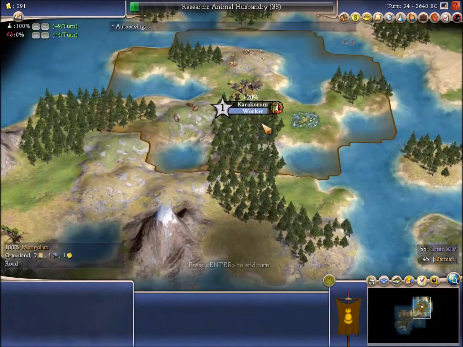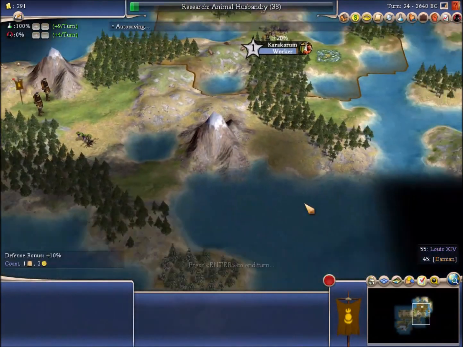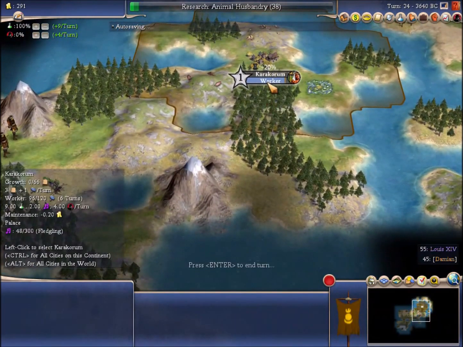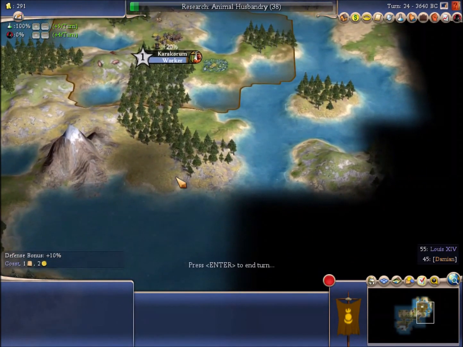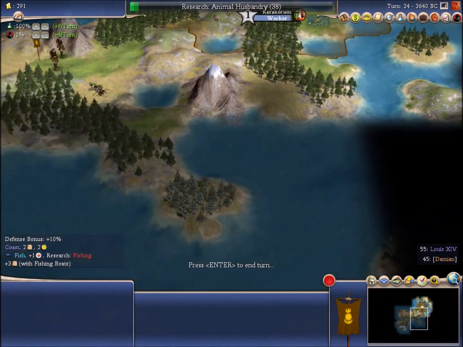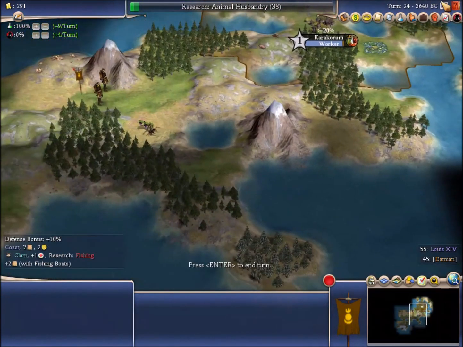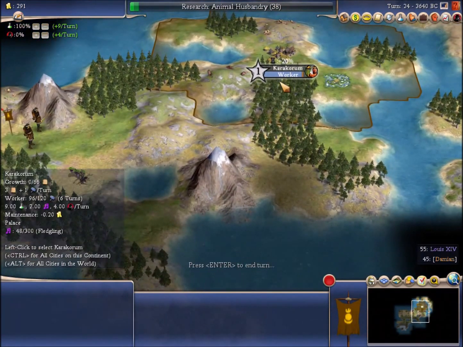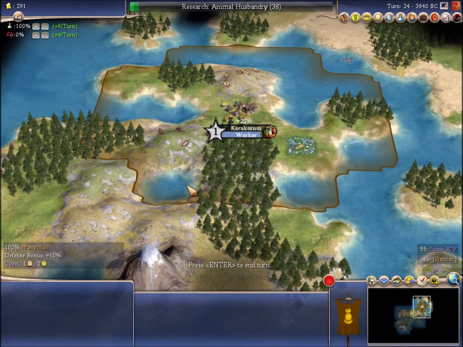I mean, it might be worth thinking about building the oracle. I wasn't planning on really building many wonders, but this early, I'm not going to be building too many armies, I don't think, right at the start. I mean, I definitely will be, but right at the start, there's no one here to attack. We've met the French, but they're on the other continent, so I can't attack them straight away. So maybe the oracle will be a good aiming point, because that would give us a free technology.